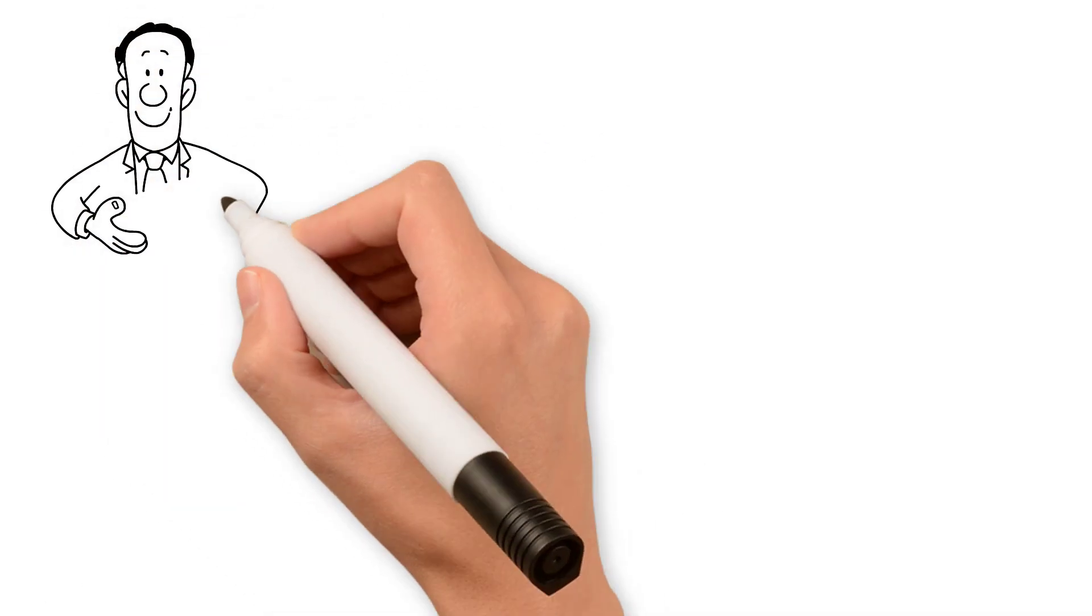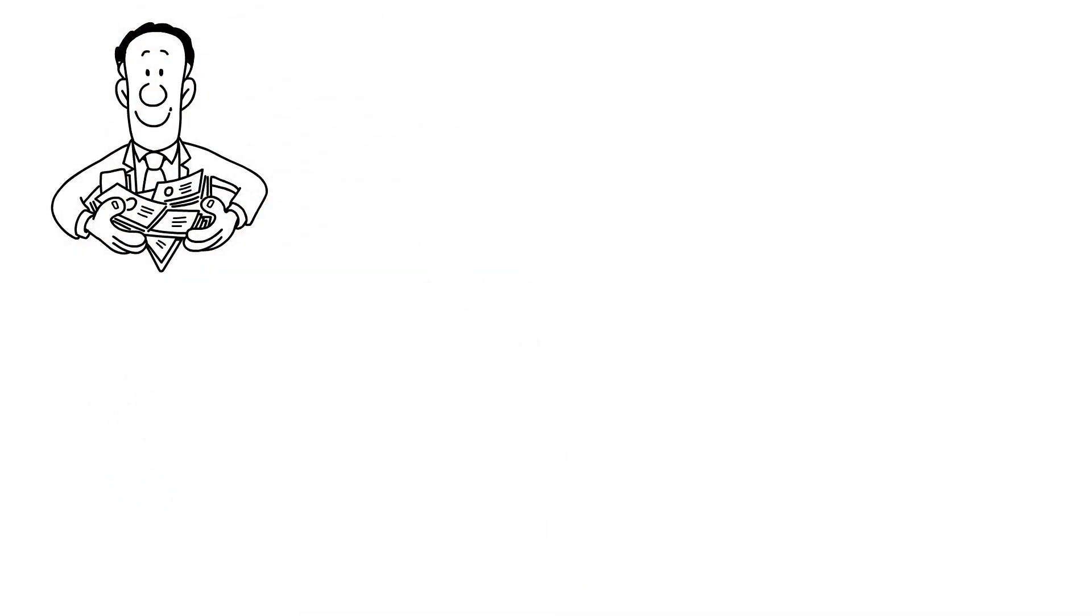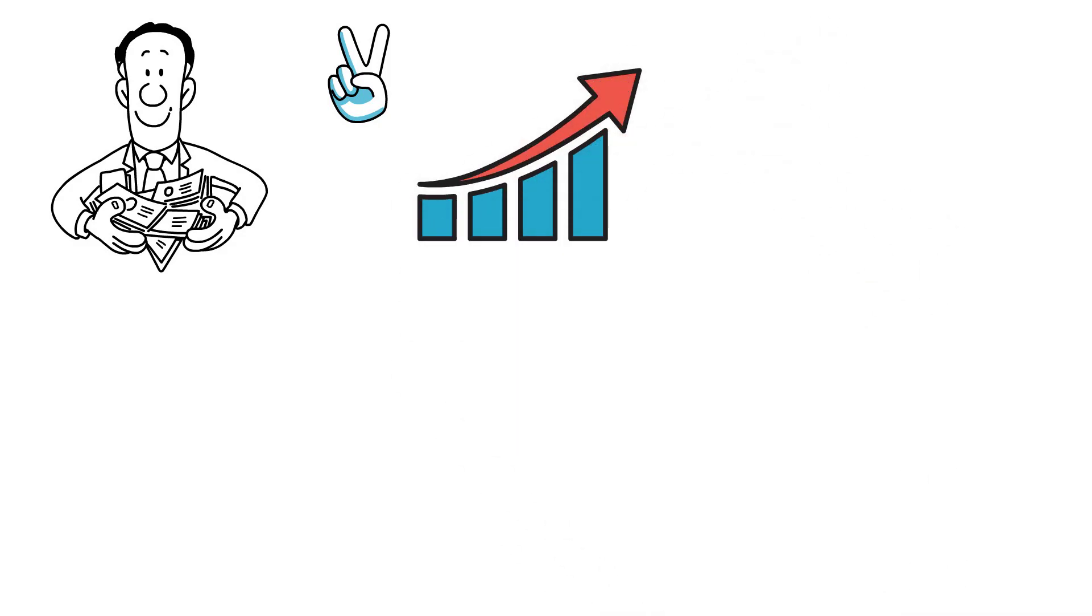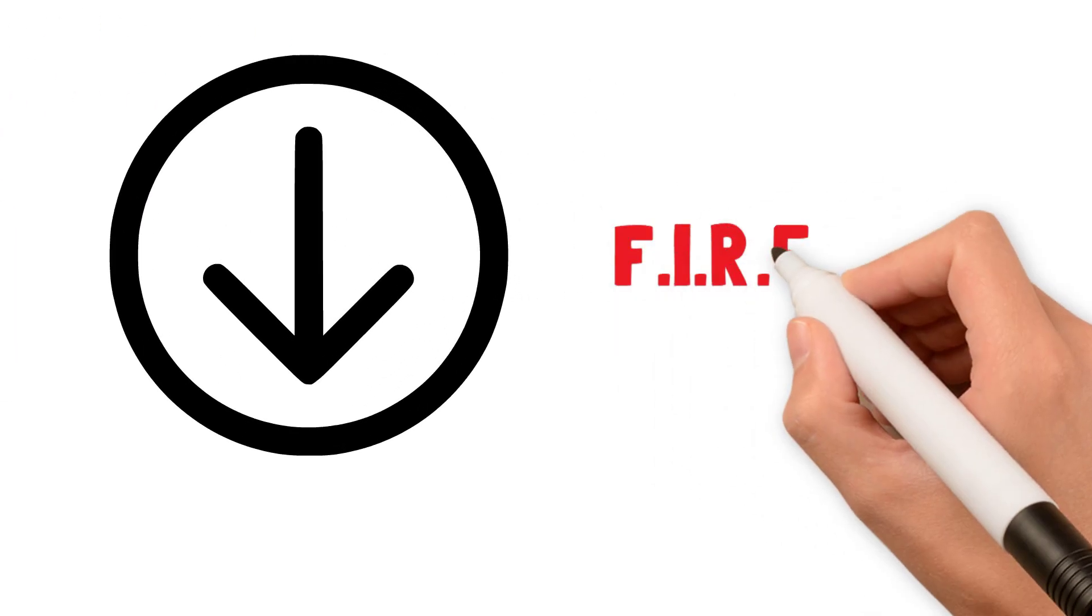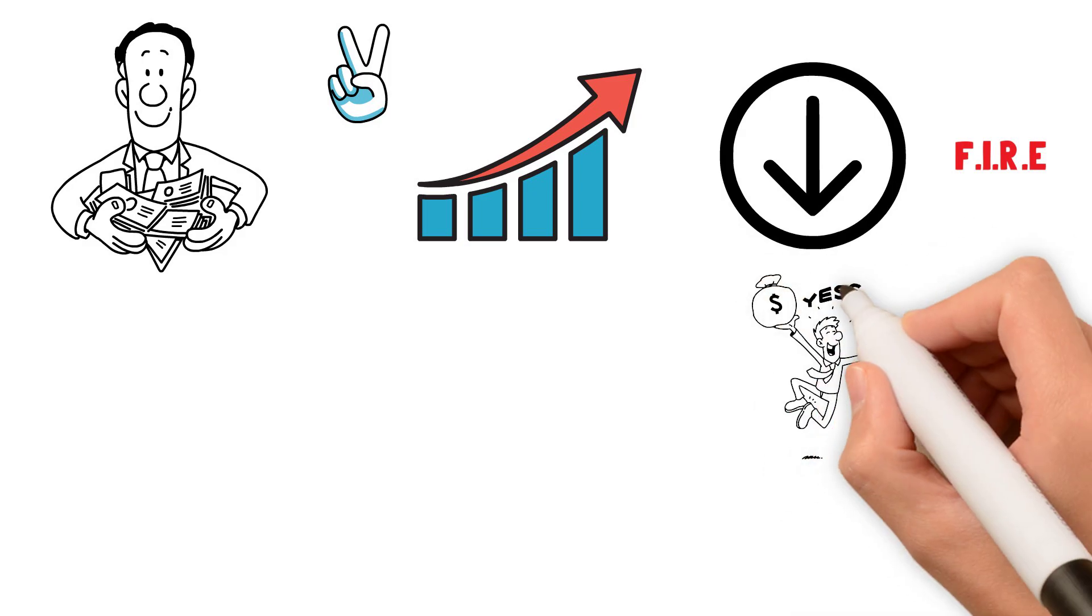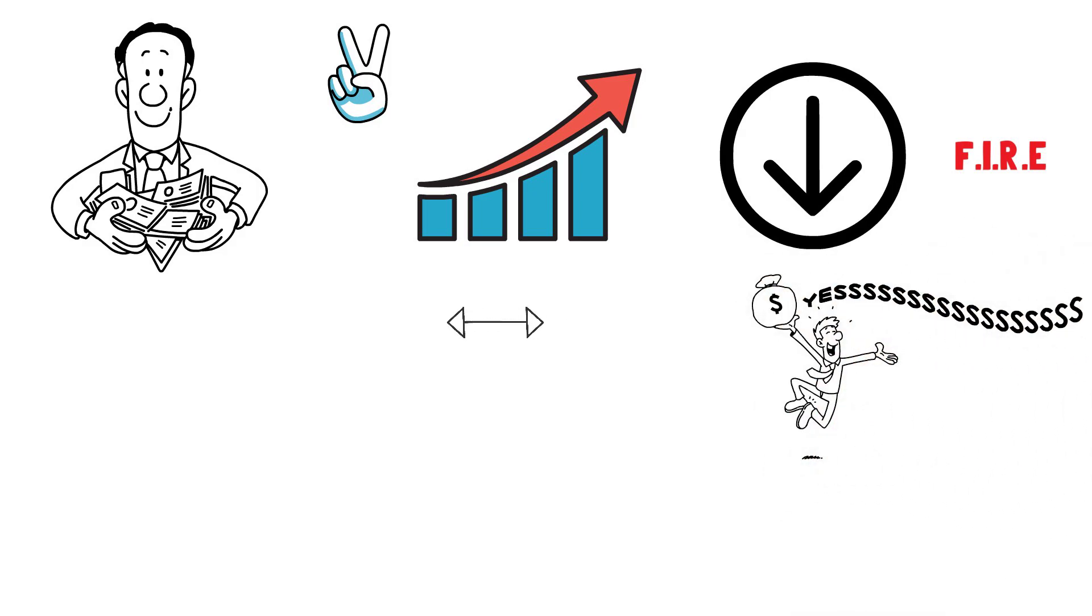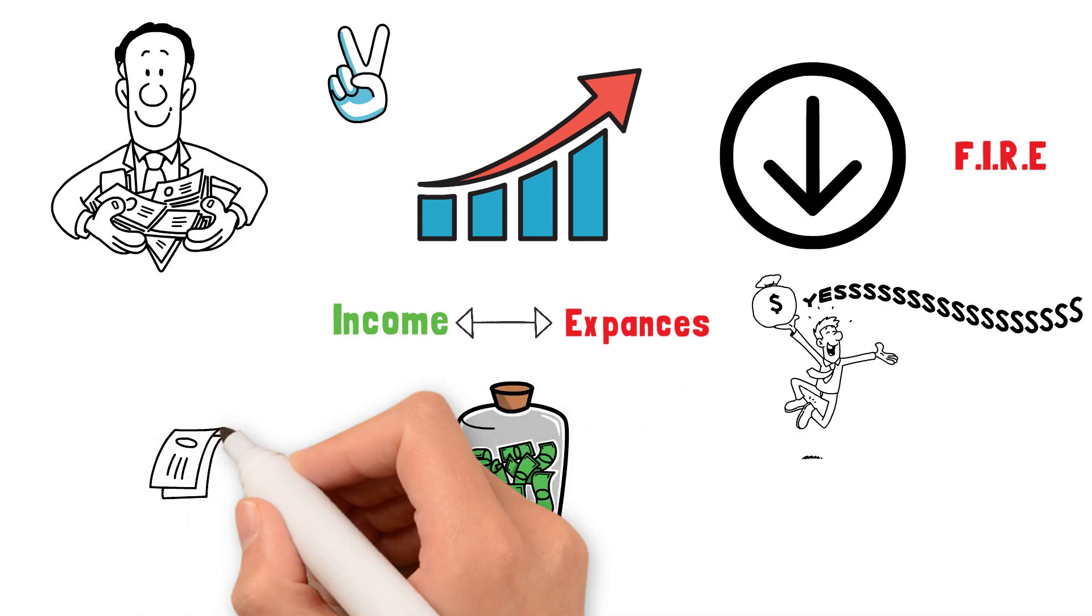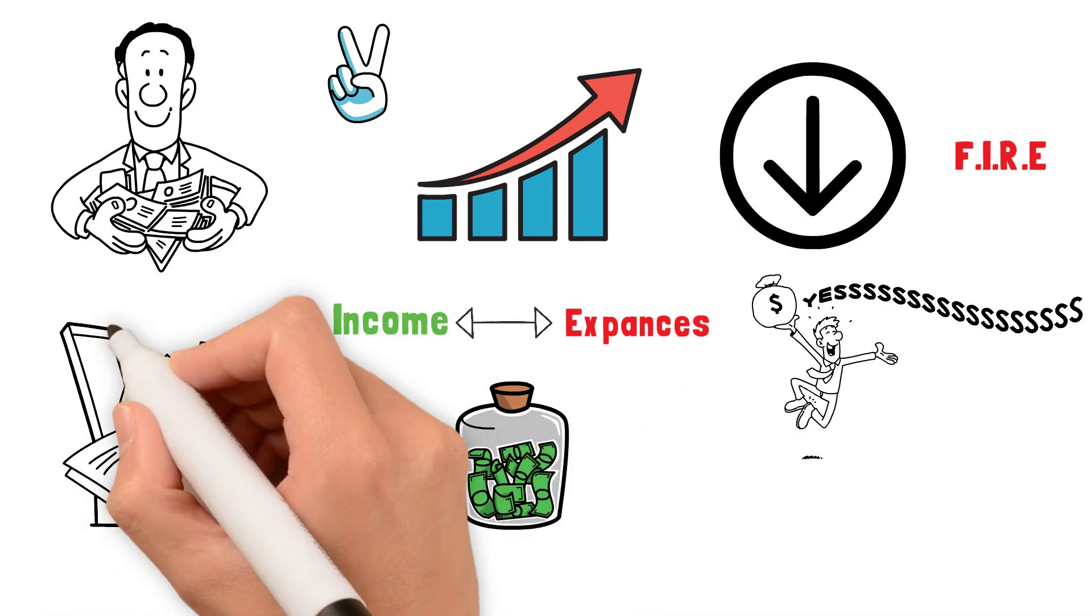So how do you do this? To help you put away that much money for saving and investing, you need to be looking to do two things. You have to raise your income and at the same time keep your expenses extremely low. With FIRE, the higher your income with corresponding lower expenses, the quicker you can reach your financial independence. The larger the gap between your income and expenses, the more amount of money you can put away to invest. And the quicker you can do that, the longer you allow your money to compound.